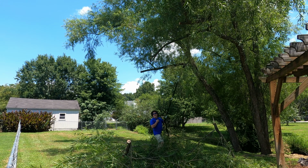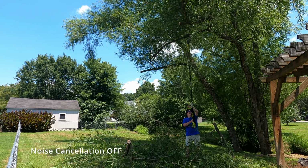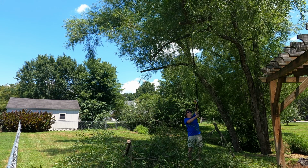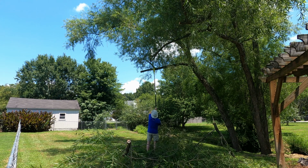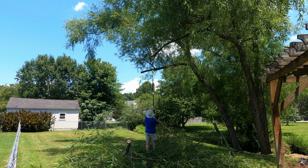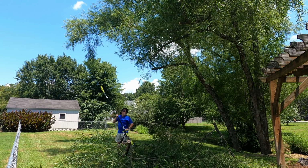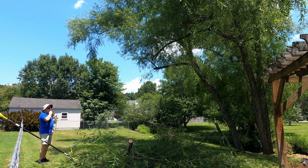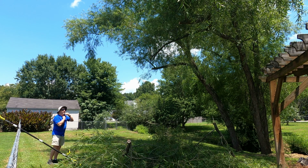All right, let me turn off noise cancellation. Alrighty, that's exactly what I wanted it to do. Cool. All right, let's see what mode I'm in now, because I really couldn't tell. Okay, I'm back off noise cancellation.